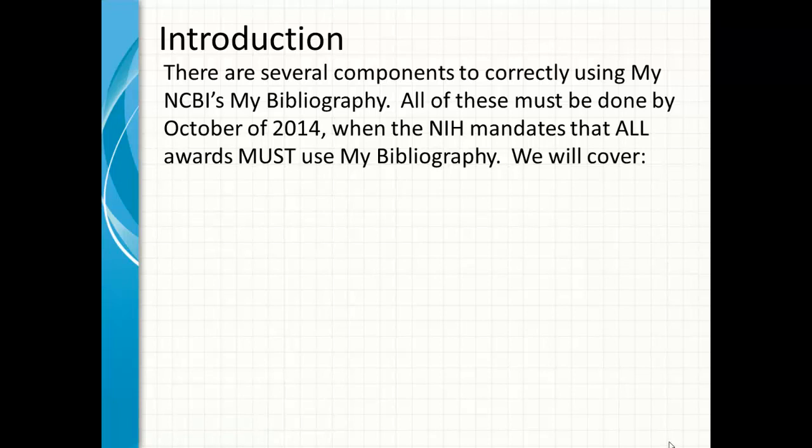Since April 2008, the NIH has mandated that any award requests, whether renewal or competitive award, must list the PubMed Central ID, PMCID, not the PubMed ID, PMID, with each citation. Beginning on July 1, 2013, the NIH started enforcing this policy. According to the NIH policy, quote, compliance with the NIH public access policy is not a factor in the scientific and technical merit evaluation of grant applications. Non-compliance will be addressed administratively and may delay or prevent awards of funds.